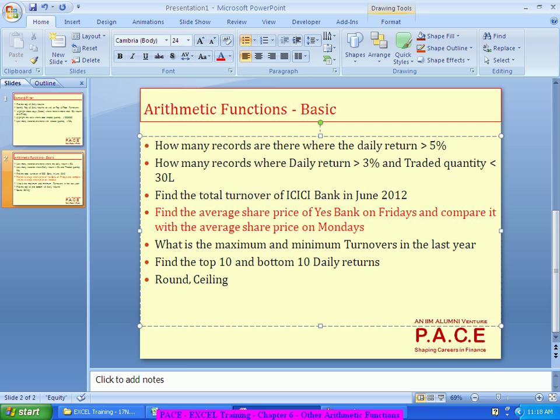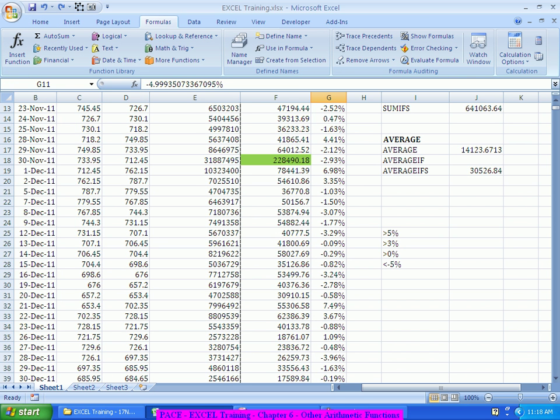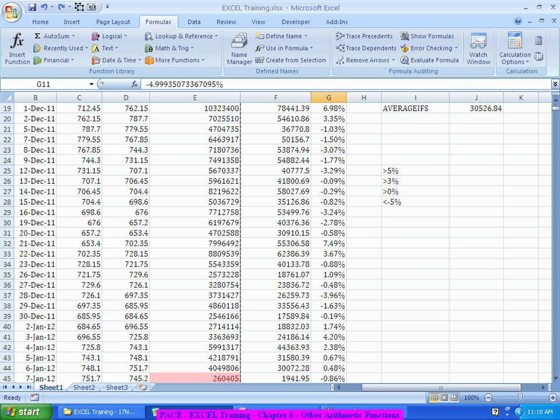Okay, so as a part of our requirement, I want to find out the maximum and minimum turnovers. So there are a couple of formulas: max and min. Max will give me the highest value and min will give me the lowest. So I'll simply say equal to max.